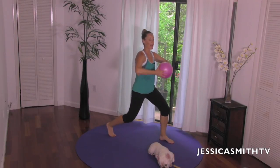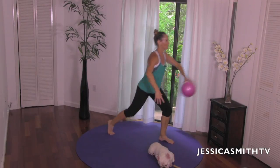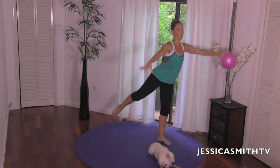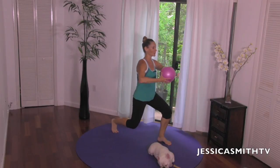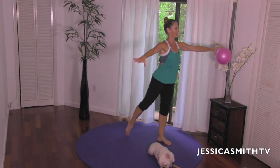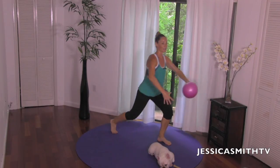We're gonna add the back leg. So we're gonna lift up, lunge down. Lift up, lunge down. Shift forward. Again, the leg doesn't have to be high. In fact, you could keep the toes tapping on the floor if you need to, because we're gonna make this faster in just a sec. Use your abs to lift you up. Get ready. Single tempo, go.